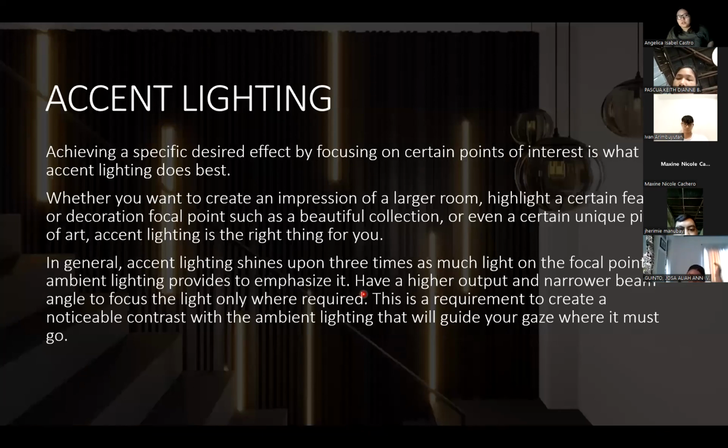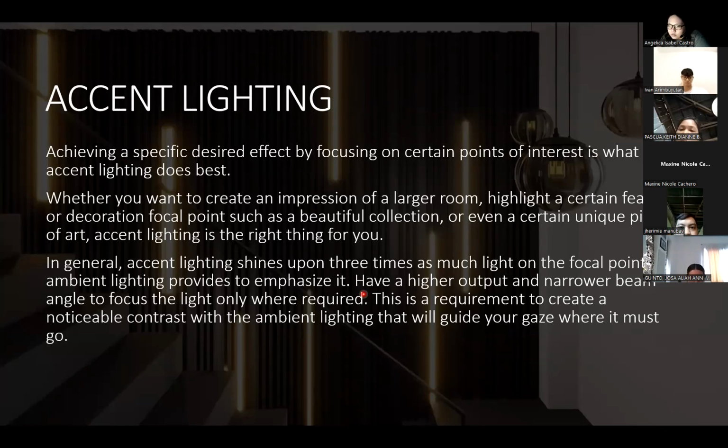Next type of lighting, we have the accent lighting. Accent lighting, based on the term accent, this is used to accent something. So, pag gusto kong i-accent yung wall ko, look at the photo. Hagdan siya with the vertical pins, tapos naglagay siya ng yung some pins niya ay merong ilaw. So, this is a type of lighting that grabs your attention, or parang if you want to put emphasis on something, this is the kind of light that you use.